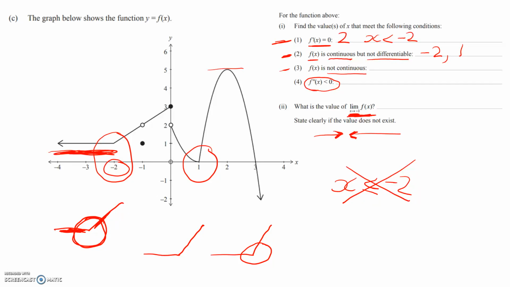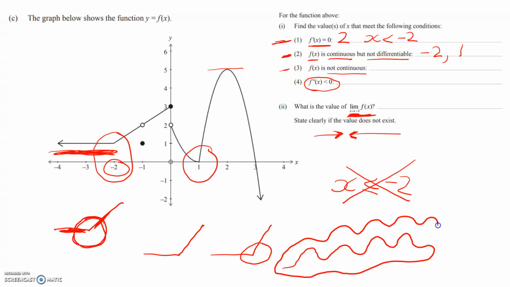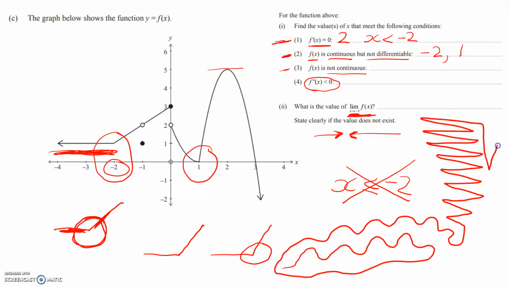Right, the next thing we're looking for is places where the function is not continuous. So I call that the do-I-have-to-lift-my-pen-off-the-page test. So here, the squiggly line that I'm drawing is continuous. Because it's smooth, it's also differentiable. Now if I start going like that, the curve is still continuous, but at the pointy bits, it's not differentiable. So we're looking for places where we actually have to lift the pen. This is one of them, and this is the other one. So at -1 and at 0.